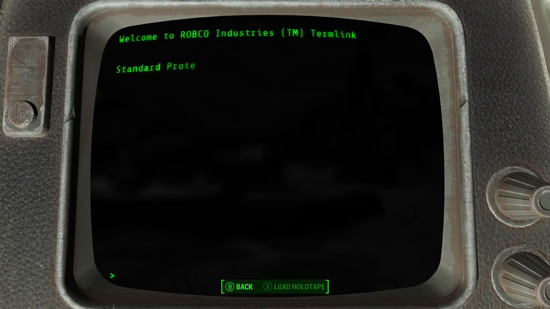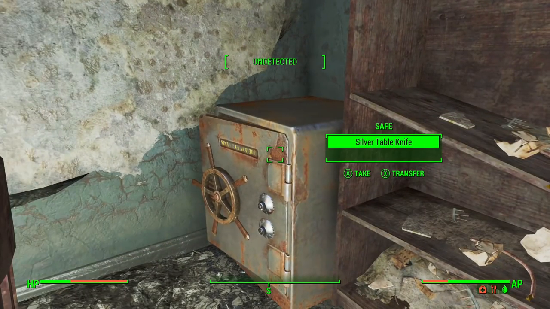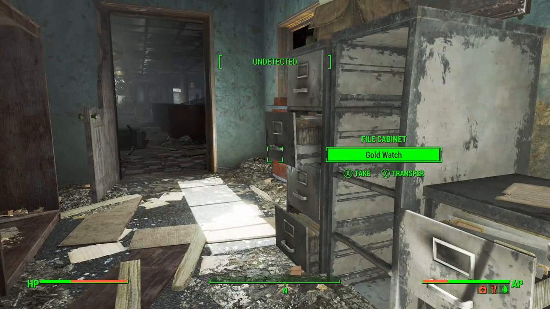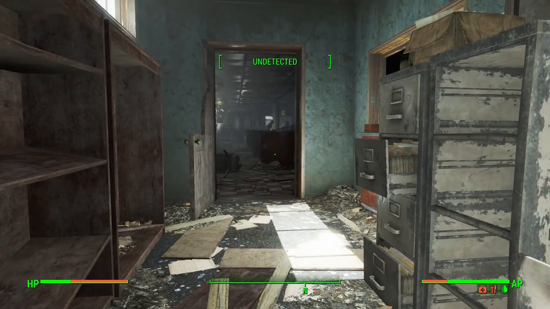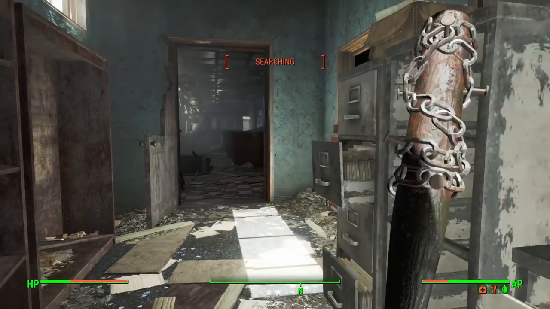Right. Good, good, good. Now, is he going to attack me? Protectron on duty. He might attack me. I kind of hope not. Also, the safe's got nothing in it but a silver knife and $10. In the base game, he never attacks you. He might attack me. That, quite frankly, strikes me as likely, but hopefully, he's more likely to go and murder that bastard over there. If he could just go and murder that bastard over there, that'd be flipping marvellous.